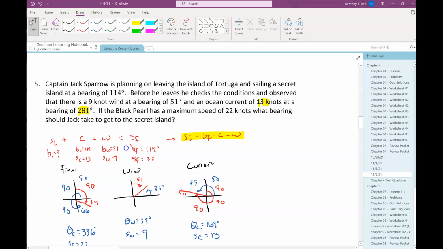So it hits me and moves me to the place where I actually want to end up. Here, what I know is the final, and what I want to find out is the start. In the previous problem, we start off and do this and this, and where do I end up? If we are asking about the end, everything is going to be added. If you're asking about the start, we're going to have to be subtracting. Is that okay? Yeah.